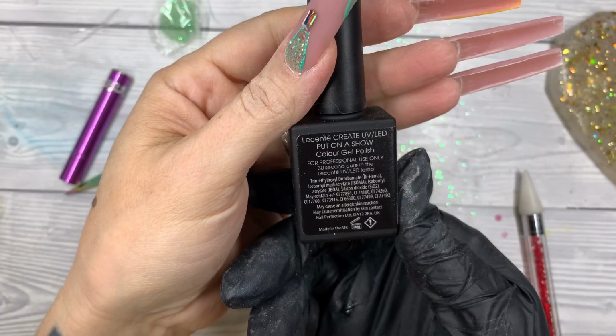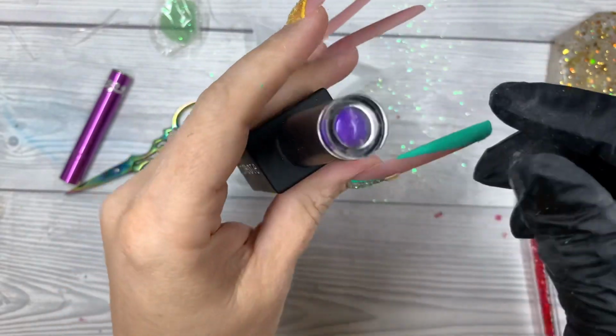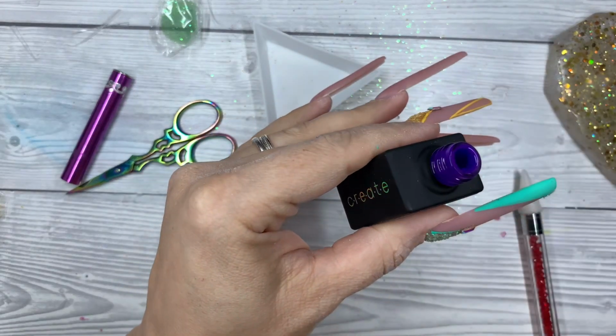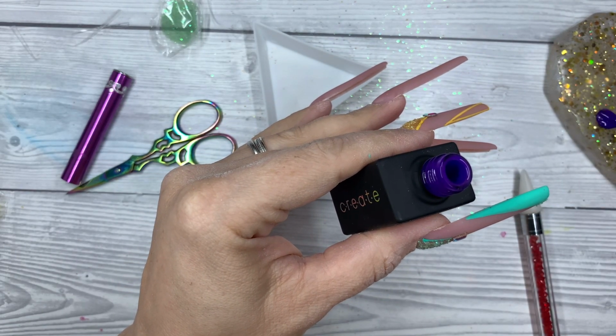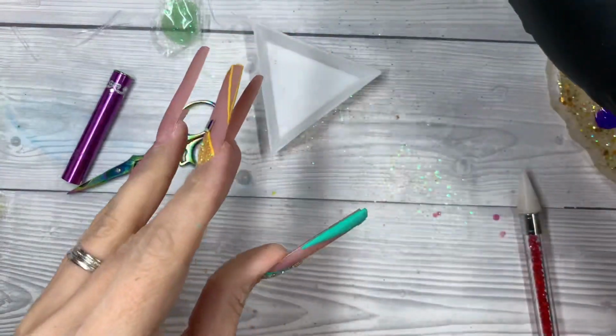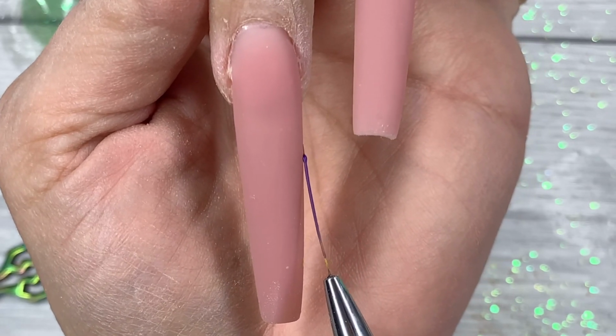On to the next nail then. Put on a show. Oh, we will, with these gorgeous nails. This is a really nice purple. It's really deep. It's almost a blurple. See what I did there? And we're going to do exactly the same thing again.